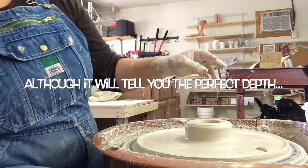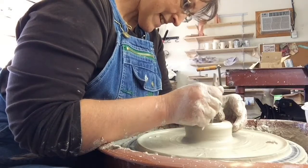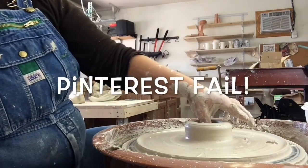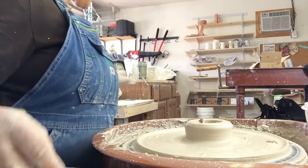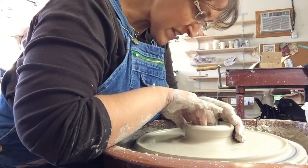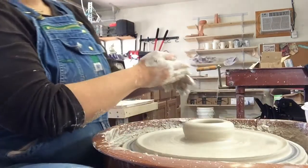And now I can use a pen tool or something to reach down in there, and this is the part where I did not anticipate having an epic problem, like how to get it out of there. Okay, like I said, I've never done this before. Turns out it's not a really good way to do things, because you can't get it out. I imagine it would dry and then pop right out, but now I have to go down in there and mess with the issue. An issue of the bottom not being deep enough right there in that area, and the issue of not getting any air while I try and fix it. Oh, that's okay. It is what it is. It's all a learning thing.